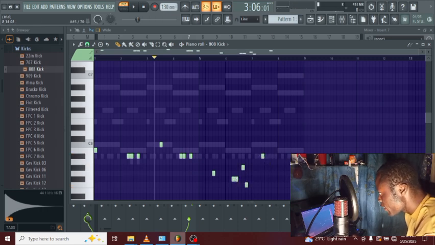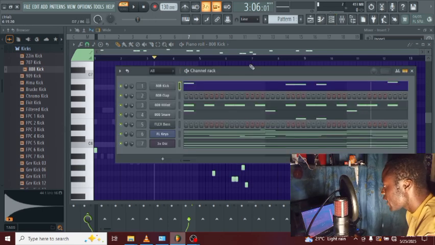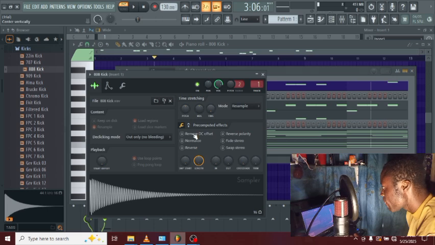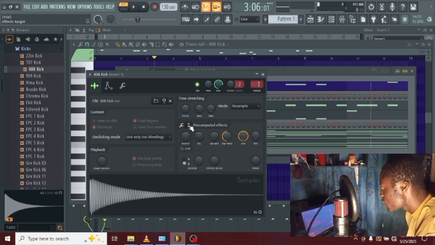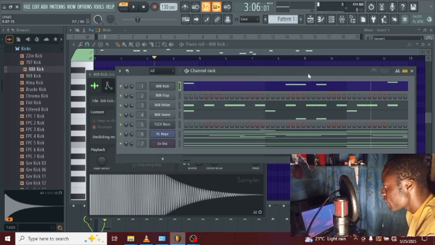Notice where I'm programming my kick. I will not just put it randomly inside the 1 bar, 2 bar. I'll just put it 3 bars, 4 bars, 5 bars, 6 bars. Take note the way I'm aligning my kick, number 7 to 8 bars. That's okay. After that, on channel 1, I'll click here, click on this boss effect target, then boss, turn the boss knob up. That's okay.